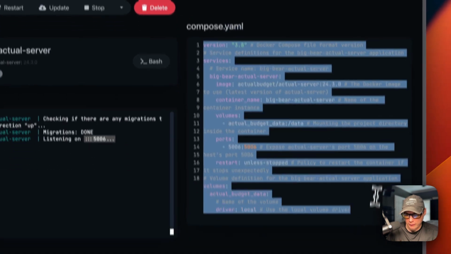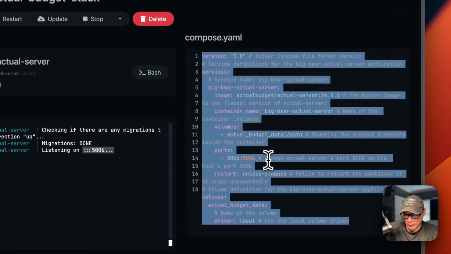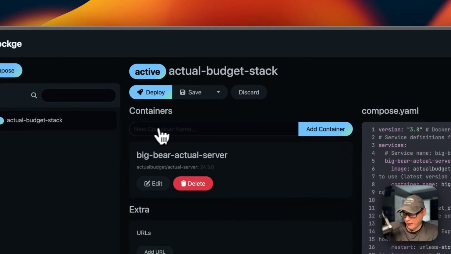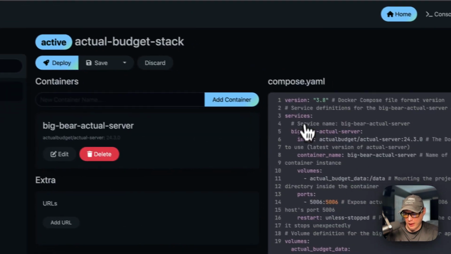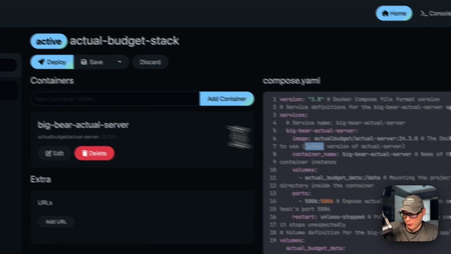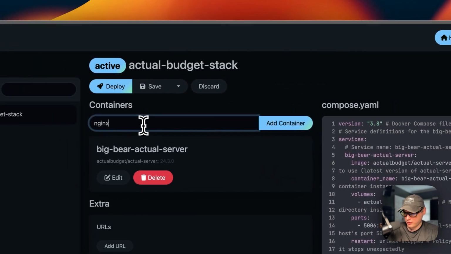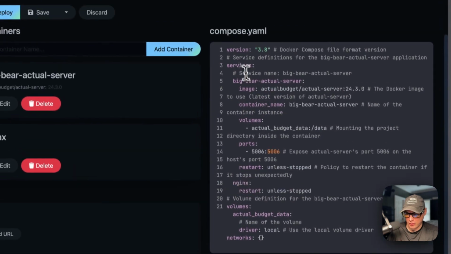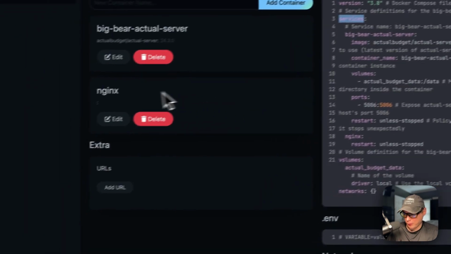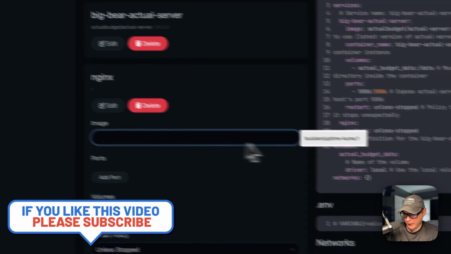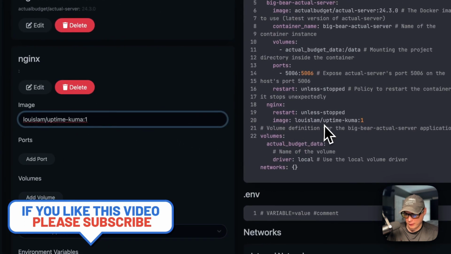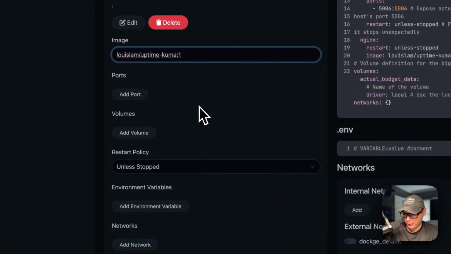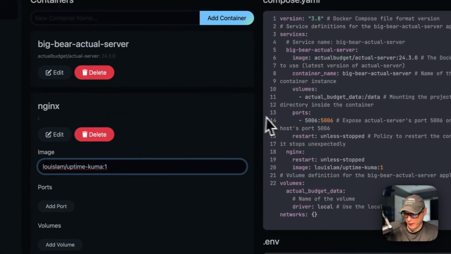You can see a read-only version of the Docker Compose over here. And if you want to edit this, you can go up to edit. And now you can edit it over here in the editor. Or you can also add a service. And then you can see it's added underneath the services over here. You can also see it in the UI, and you can add image underneath the service. And there we go. So you can edit it from the editor plus the UI. So it syncs back and forth.